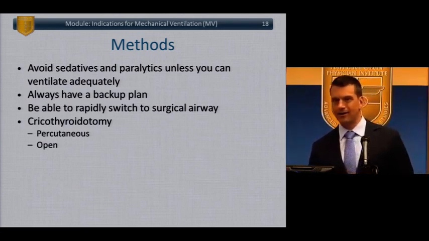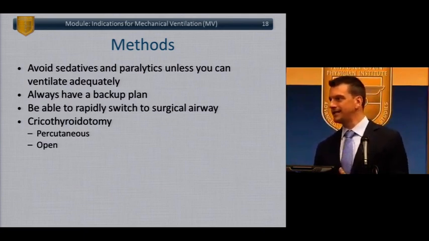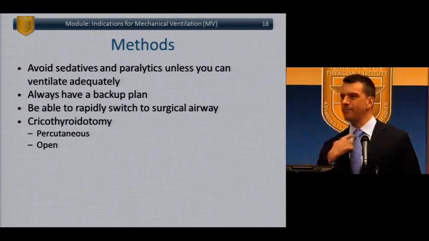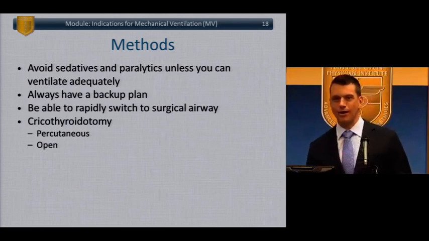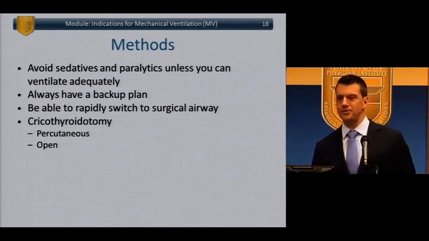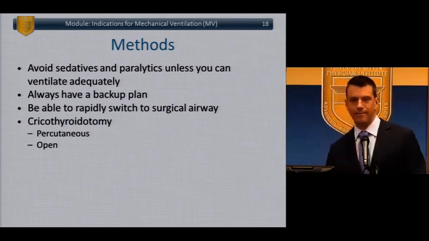Most common error here when doing that is to take that 6.0 tube and to put it into what you think is a normal depth. Remember, you're all the way down here from the mouth, so it only has to go in a few centimeters. Right main stemming is quite common. And so if you end up doing this and suddenly you can't hear breath sounds, you've probably right main stemmed.